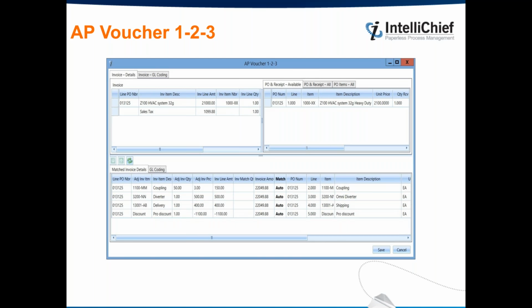The sales tax is not coded and it wasn't on the invoice, so they're going to have to code that or do something with that charge. At the top, you have another item there, and you see the invoice line amount is 21,000, but we only ordered 2,100. So that is clearly something where the PO varies from the invoice significantly, and it's presenting it to the user so that they have to do something. Maybe we call the vendor, maybe we create a credit, whatever your business process around this does.